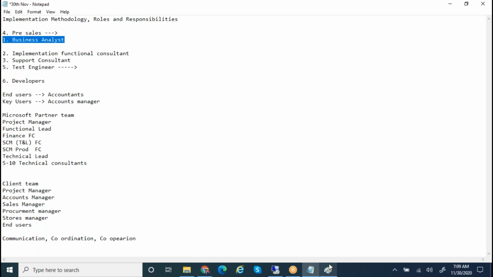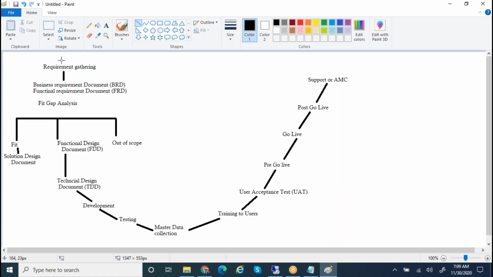So the major roles regarding this documentation are these. Openly, if I speak, I'm bored with this documentation, up to requirement gathering, business requirement gathering and the business requirement document or functional requirement document. I'm not interested. You are making hundreds of pages.